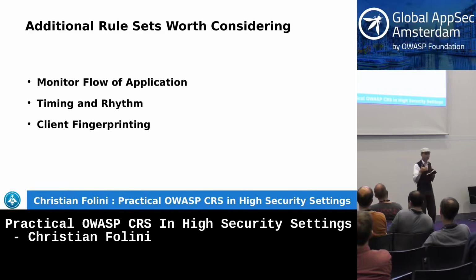Users and browsers have a certain rhythm and timing in how they request resources in your application. Vulnerability scanners and pen testers or attackers have a completely different timing and rhythm. And it should be easy to tell the two apart by calculating this a bit. I haven't seen this done in ModSecurity, but I would really love to see such a rule set or have a customer ask me to develop that. That would be really good fun.